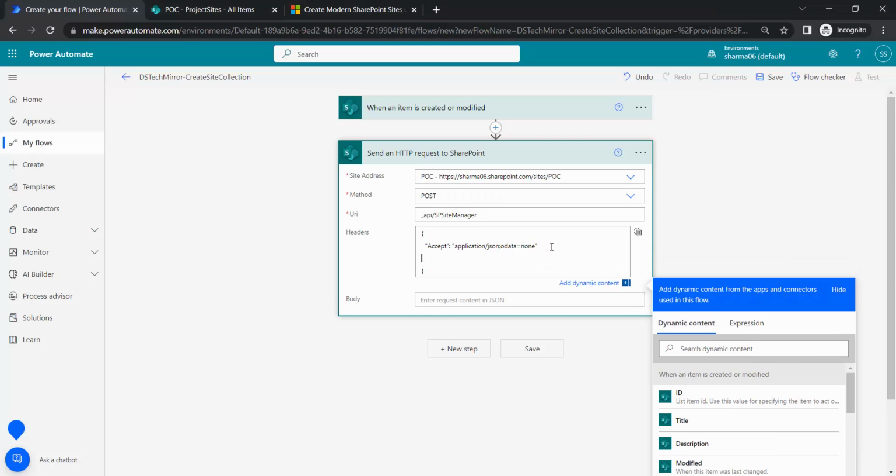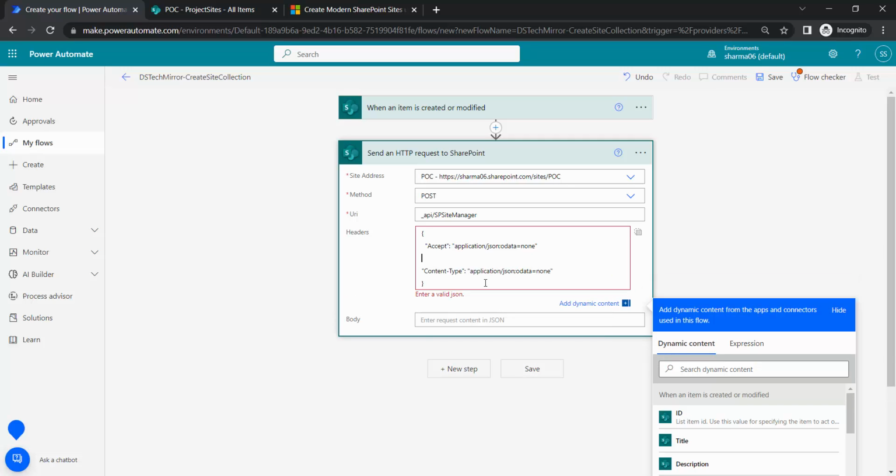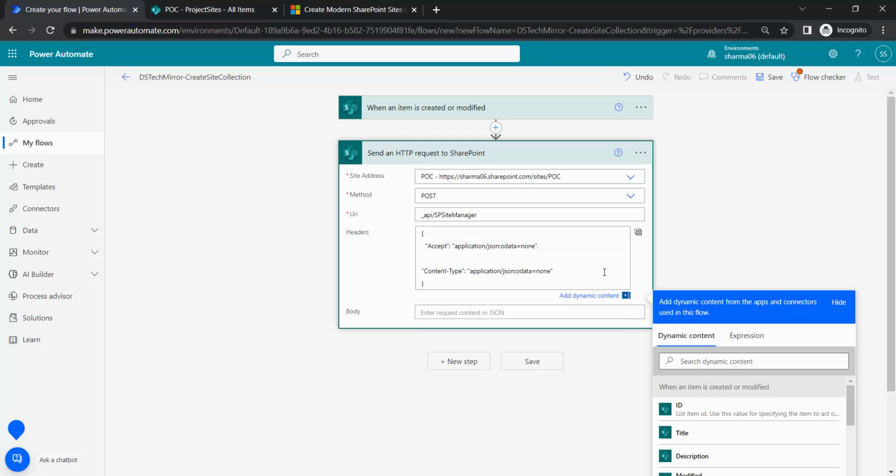This would be my other one. So second is the content type. Both the headers will have the same value. The first header is accept, and the other one is content type. Let me put one comma to have valid JSON. Now let's go back to key value mode.